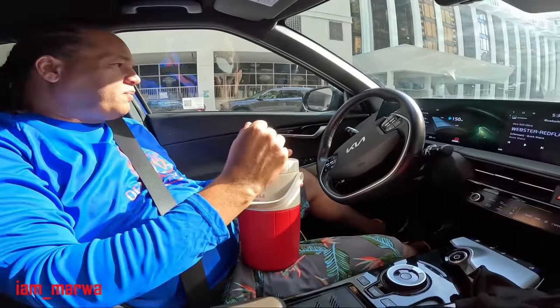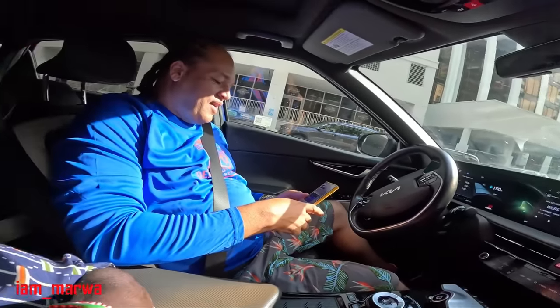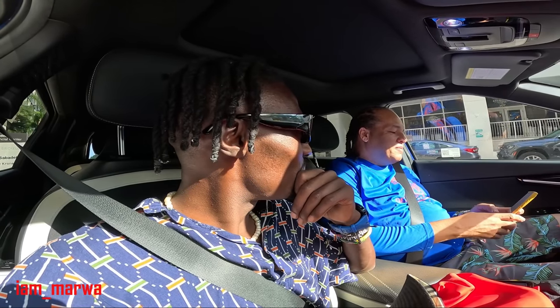This is my water. Okay, you drink water like that. Man, it's just my first day in America. I've been in America many times, but this is my first time in Miami. And my brother here, Stefan, just surprised me. Look, man, even now I don't know which to take and which one to leave. I swear. Thank you, bro. He's been supporting me for long. When I was building my house, I put lights, you donated. How much was it, like $300? I don't remember. Doesn't matter. Thank you, bro.